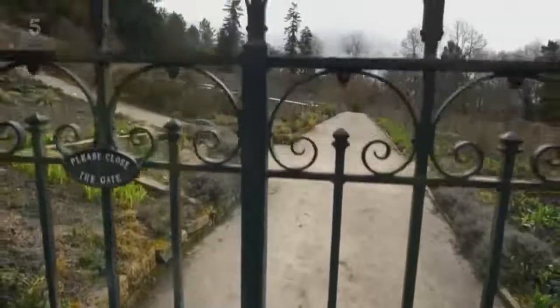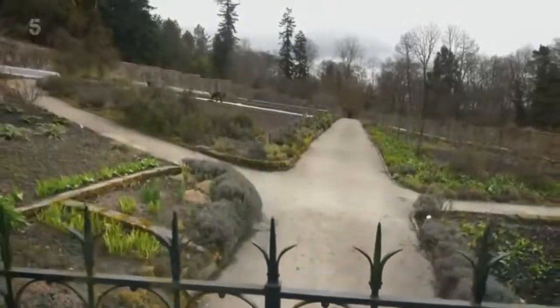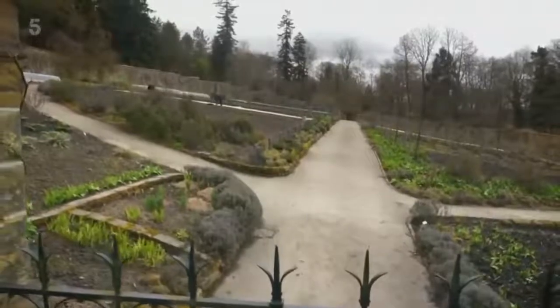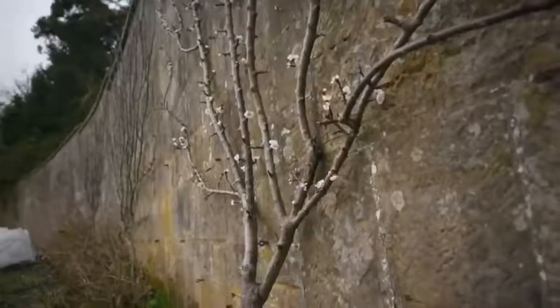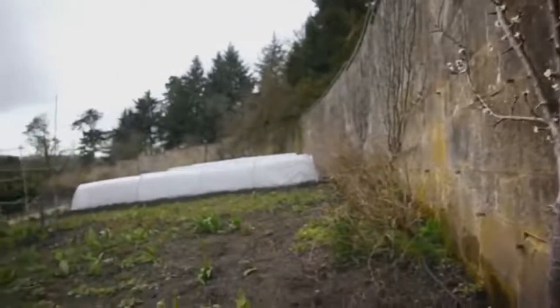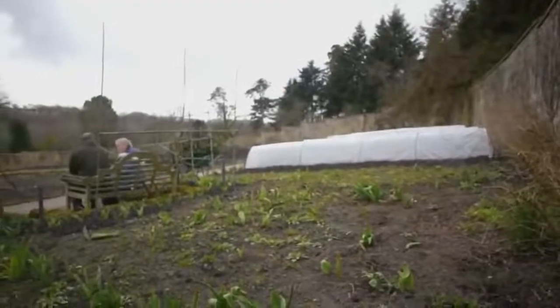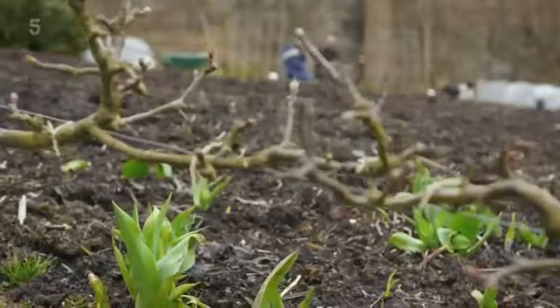The walled garden epitomises an ethos William Robinson felt passionately about: that as well as being decorative, gardens should also be productive. It's unique in its shape. It's oval. It's very clever how it works. It traps a little bit more heat, being an ellipse, and the cold air falls down the hill.